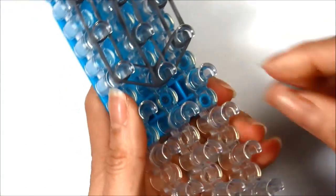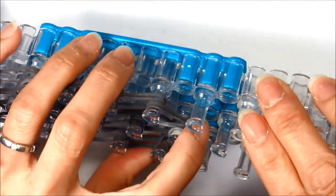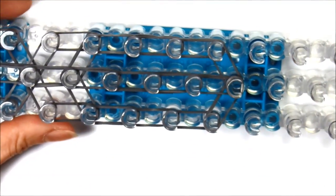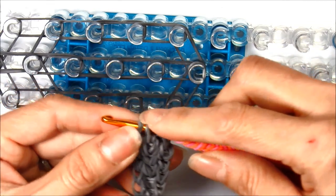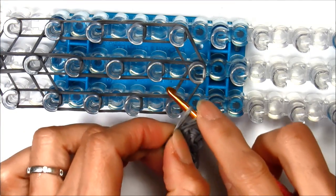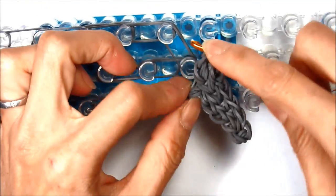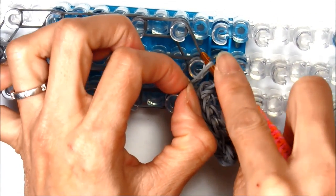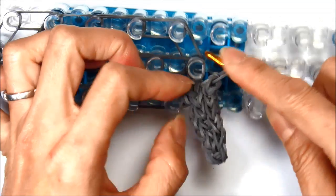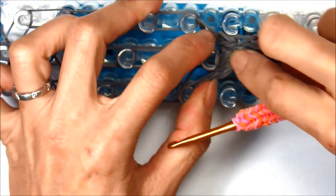Let's cap the end peg there with a single rubber band by looping it 4 times, like that. And make sure this doesn't overlap. It's going to be hard to reach in there. Let's attach the tail, taking your tail, and we are going to attach it on the bottom 3 pegs. So there should be 2 single rubber bands per peg. Make sure you get it on those 3 bottom pegs. So our tail is attached.